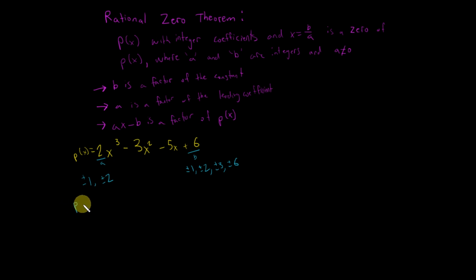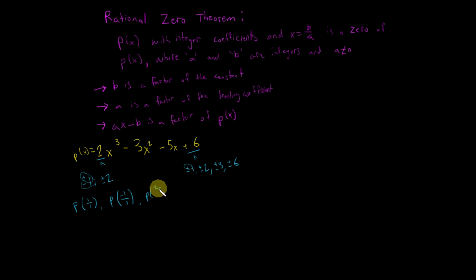So let's take the first one here, which is going to be positive 1, and then let's just do positive 1 and make it simple. It would be 1 over 1. That would be one possibility of what it could be. Then we're going to do negative now. So we'll do negative 1 over positive 1. Then we're going to move on to the next one. So it's going to be, let's say, positive 2.